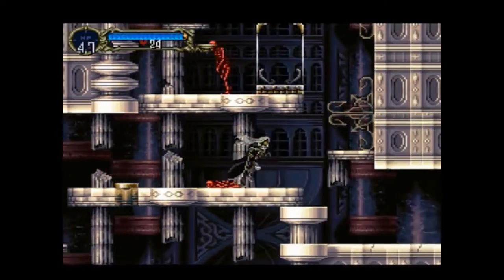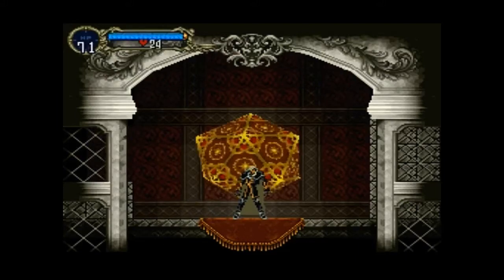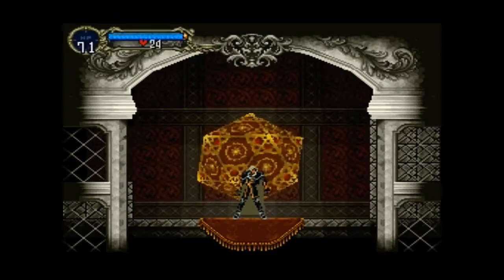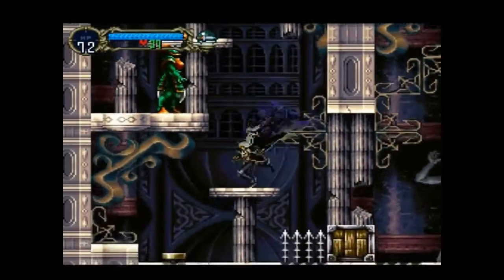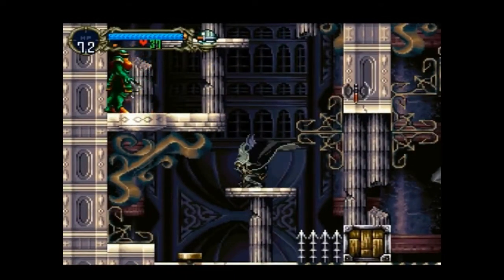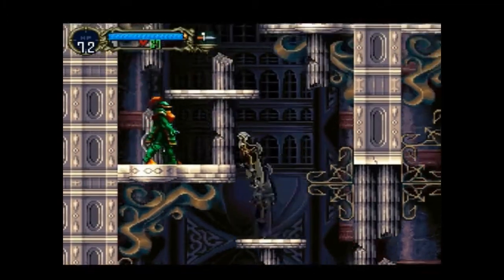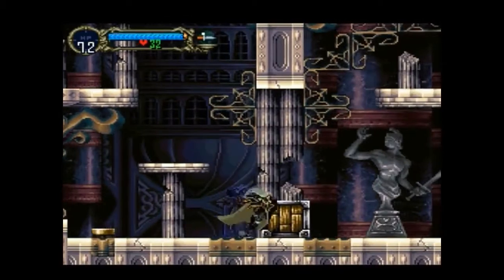However, when Dracula's servant Death strips you of your powers, you begin to find that everything isn't as it seems, and those who were once allies are now enemies. If you haven't played it already, Symphony of the Night is available for purchase on Xbox Live Arcade, PlayStation 3, and PlayStation Vita.